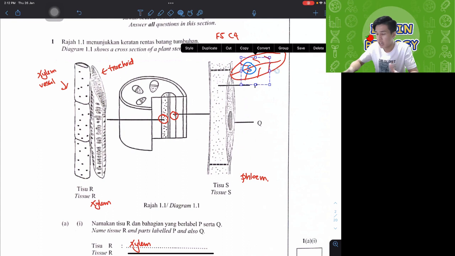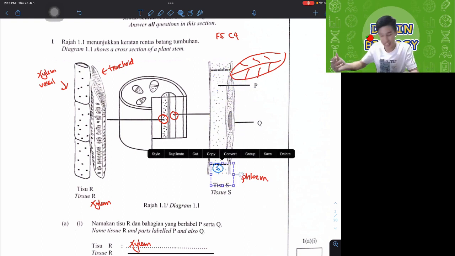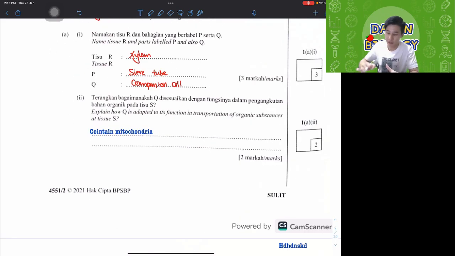Why? That's because sucrose flowing inside here is from low to high concentration, so you need energy because it's active transport. However, the sieve tube inside is empty. There are no organelles, meaning they don't have their own mitochondria to produce their own energy. That's why they need the companion cell to give them the energy, so it can transport the sucrose from the leaf cells into the sieve tube. Then after that, it can flow. Understand? Hope I made it very clear.